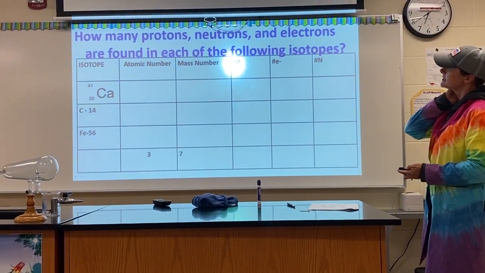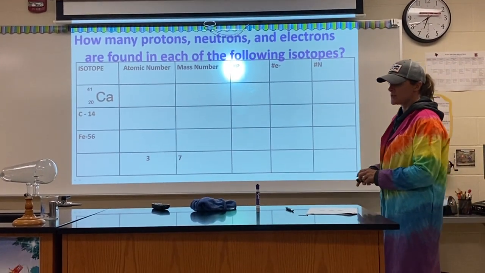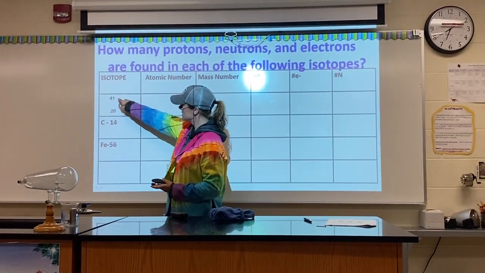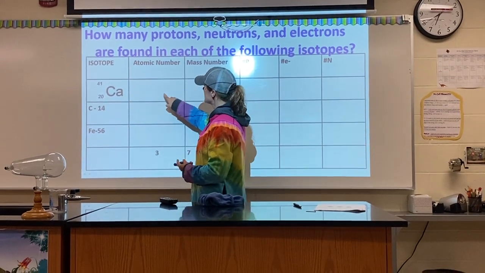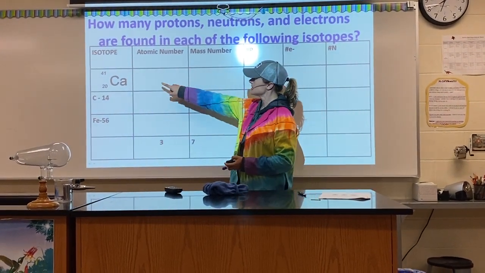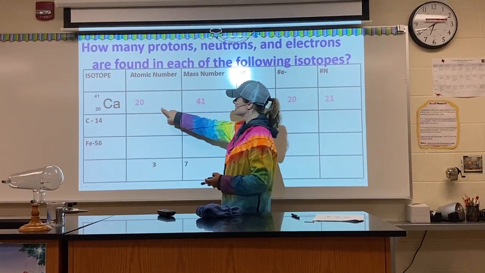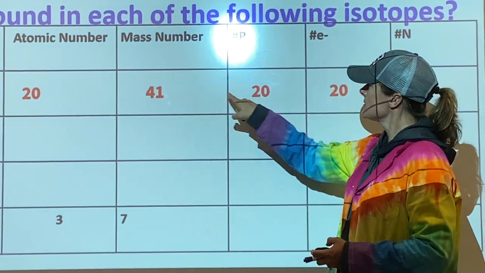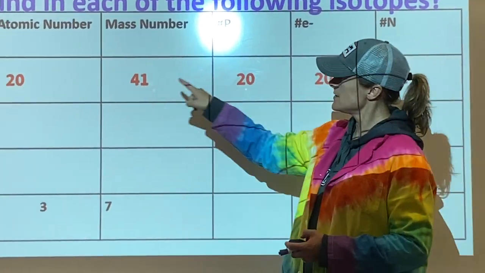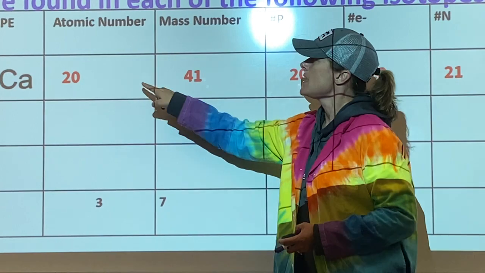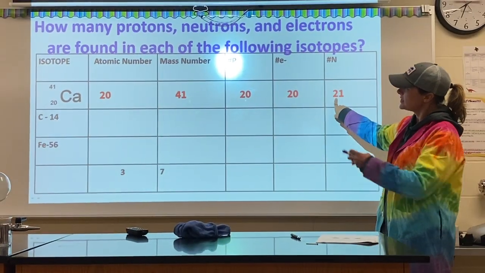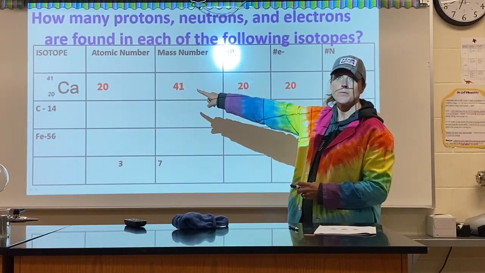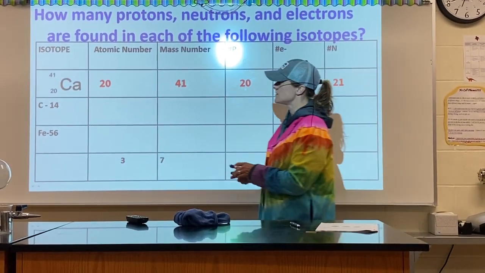Okay, this gives us practice with what we might find. So here's an example. Remember, this is mass number up here. This is atomic number here. So atomic number, it all fills in at the same time. Our atomic number will be the same as this one. Our mass number, that's the top number. Our number of protons and our number of electrons will always be the same as the atomic number. And then this last one, I just do 41 minus 20 to get my neutron count. So this is one way we can write it. So this is one type of isotope notation.